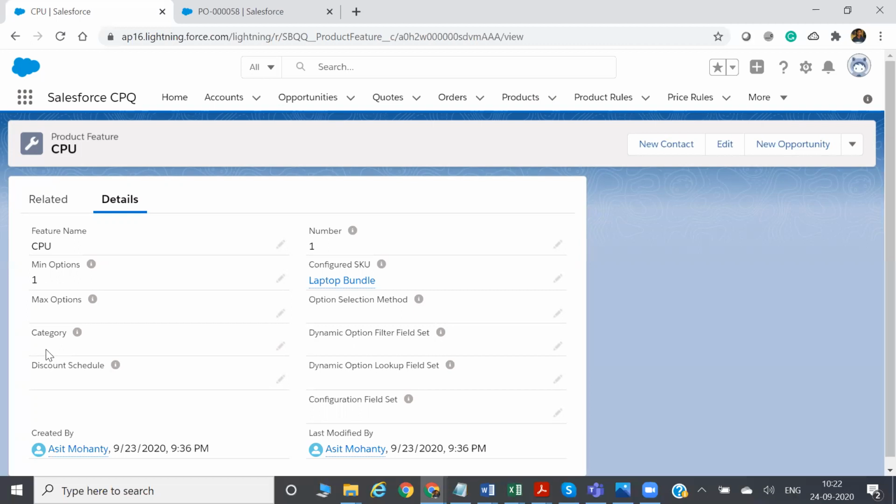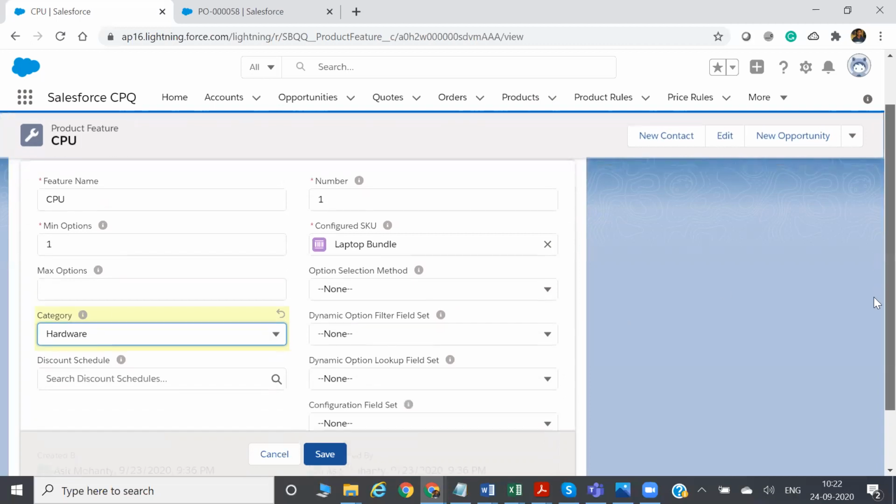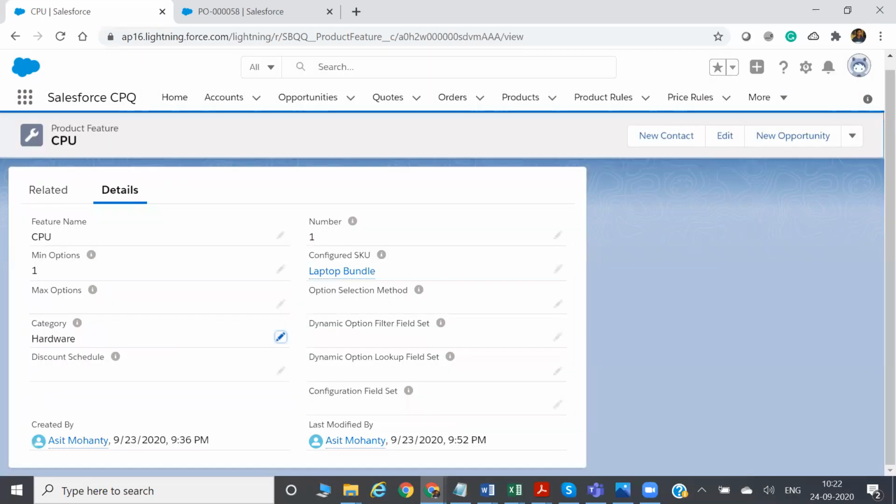So you are typing here system, or, okay, hardware. So this is hardware category. I am selecting CPU for hardware category. Now save. We will see what is happening now.